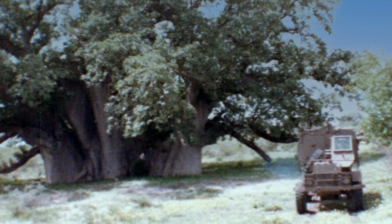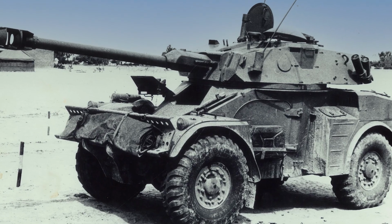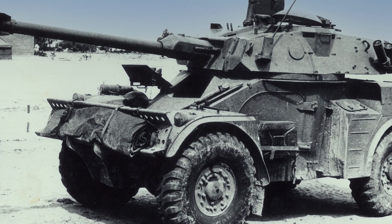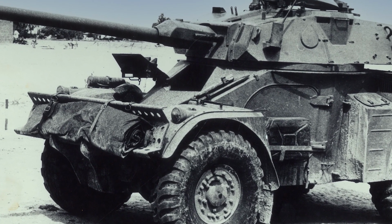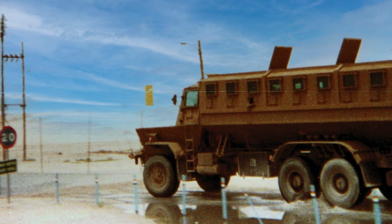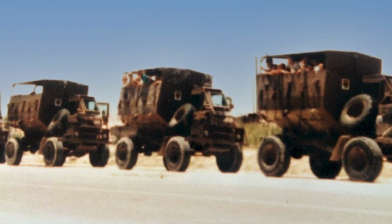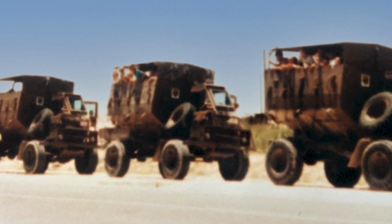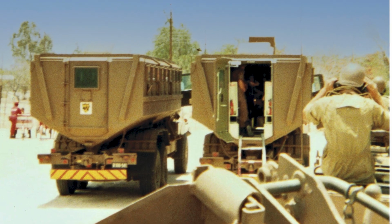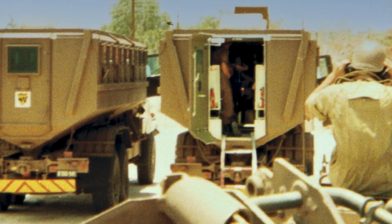Another thing that we had to do is there was no school for the kids in Oshakati. The school was in Ondangwa, which was about 20 kilometers away. So every morning, the school bus had to be escorted from Oshakati to Ondangwa. Then you wait there, and in the afternoon, after the kids have gone to school, back in the bus, you bring them back to Oshakati. In those days, the bus consisted of a buffel with a roof on top and a soldier with a rifle inside with the kids, and you'd escort those 4 or 5 or 6 buffels all the way to Ondangwa. The kids would go to school.